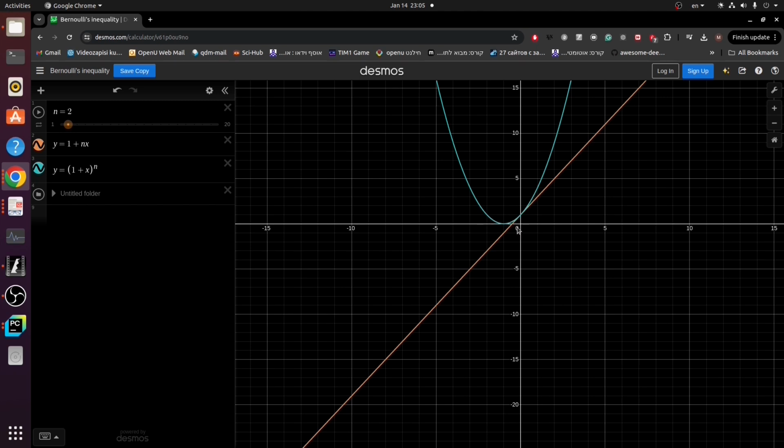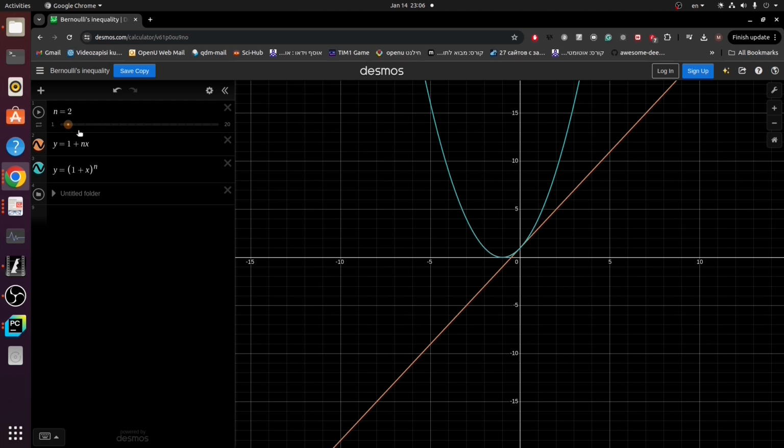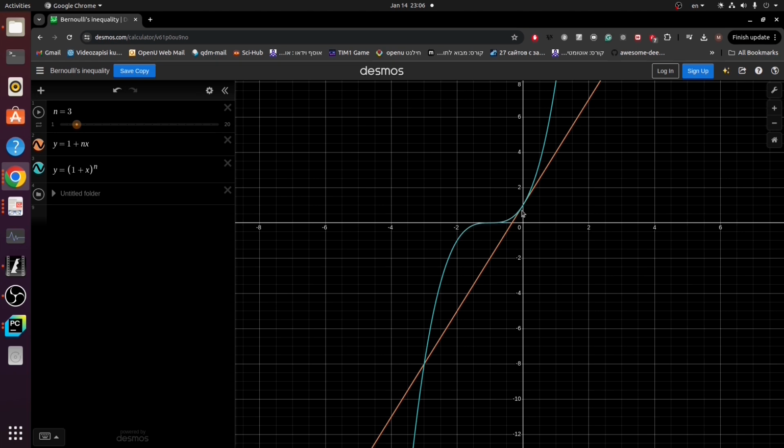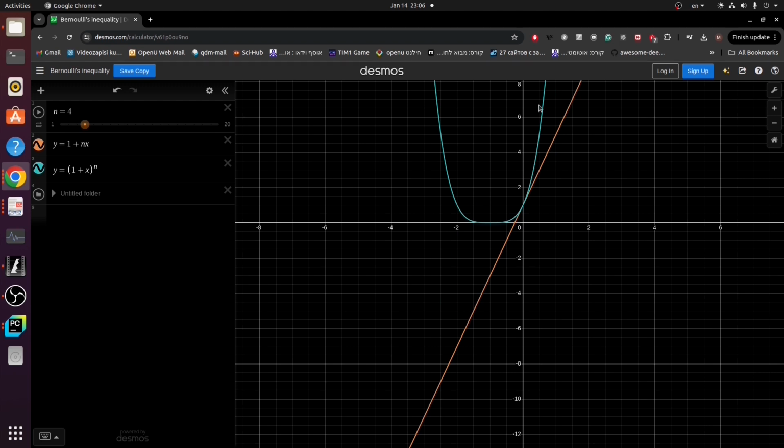And what remains invariant for all the families of curves is this point of tangency, where x is equal to 0, and both functions attain the value 1. So this remains for every exponent n. As we increase n, you can see that the tangency condition remains for all the family of those curves. And another thing to note here: clearly for even exponents, this function is going to be greater than the straight line absolutely everywhere.